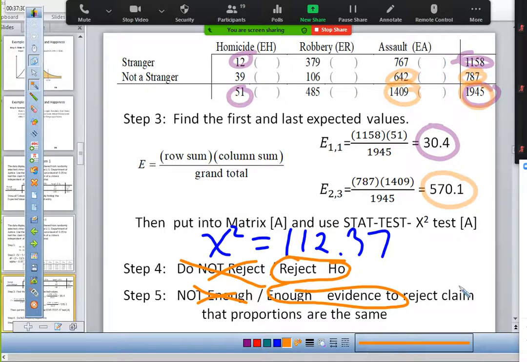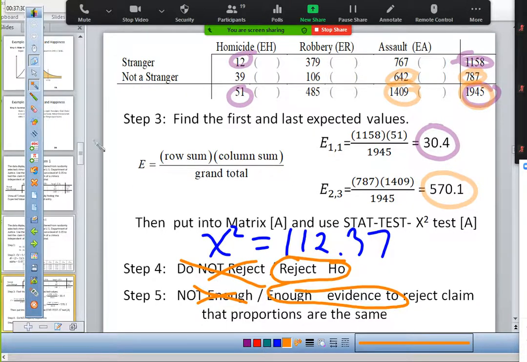Or you could have said, enough evidence to support the claim that being a victim is related to knowing your attacker. You could do that as well. Either one of those is fine. This is what I would do, and this is fine on the exam.